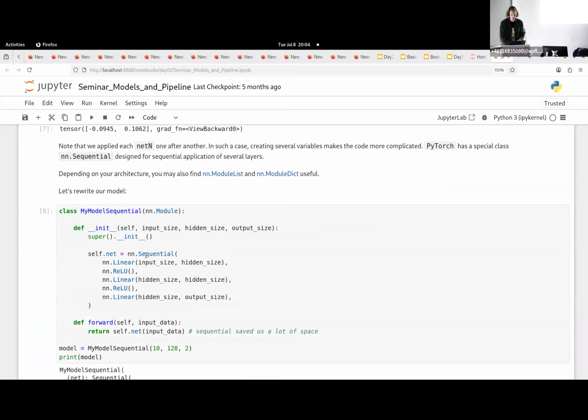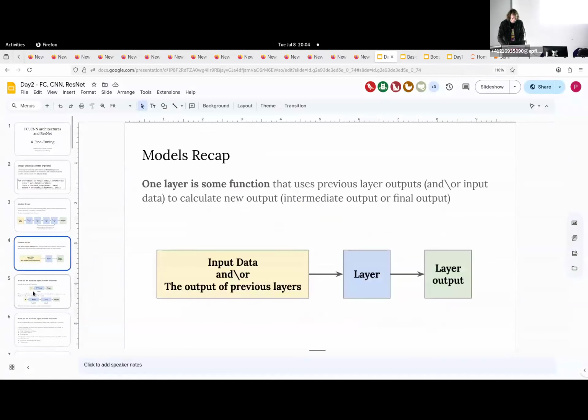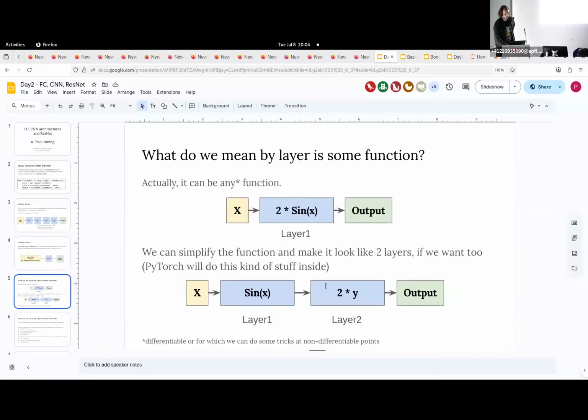So remember we had this kind of stuff, yeah? We could write the res block as sinus x2 multiplied by y as 2 layers, or we could use it as 1 layer, which does the same thing, but is a single function.